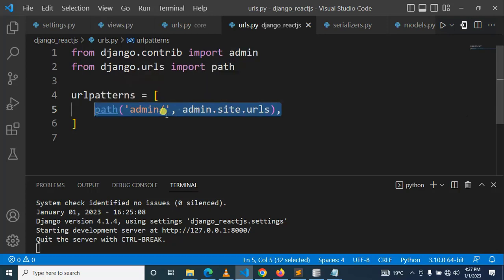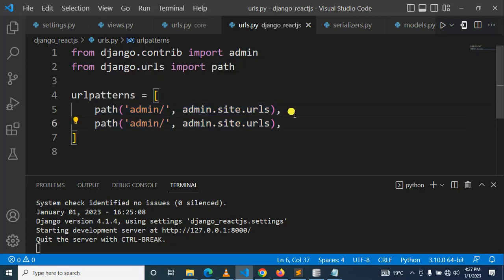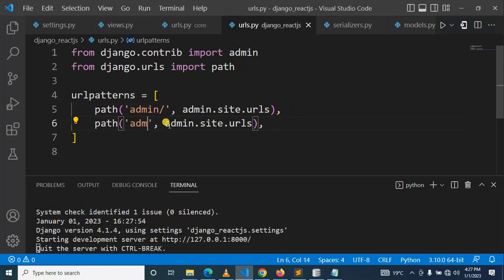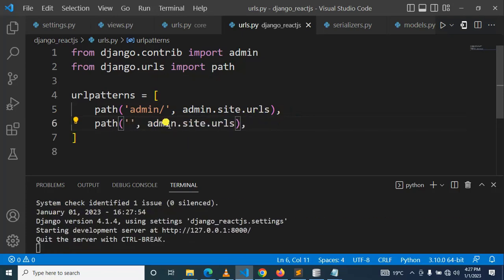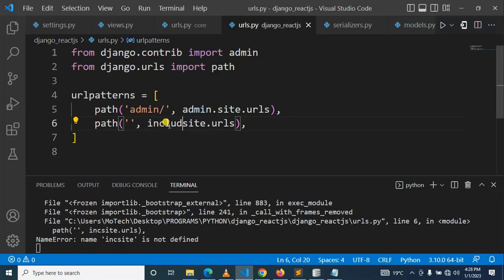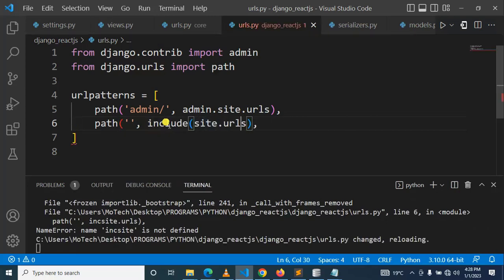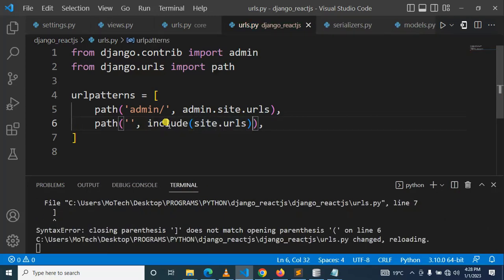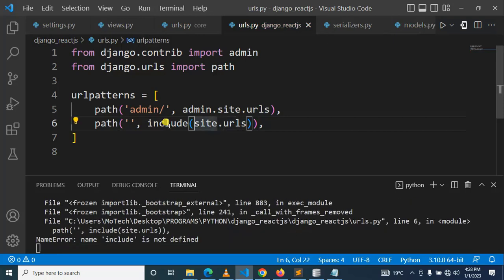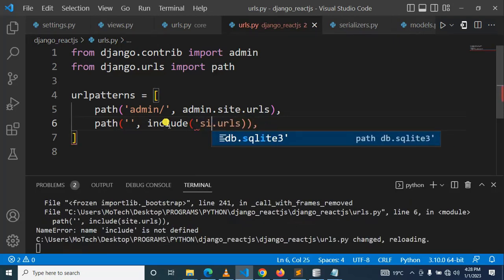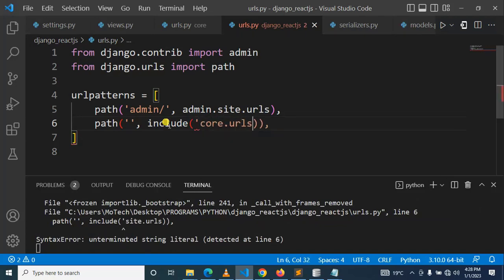And let us add something here. So here we can say include the core.urls.